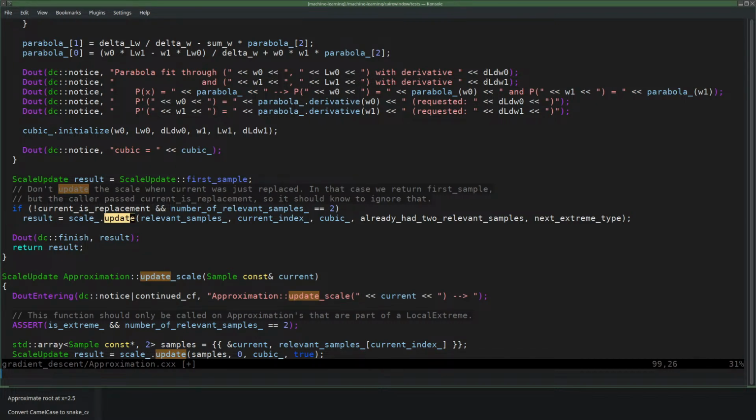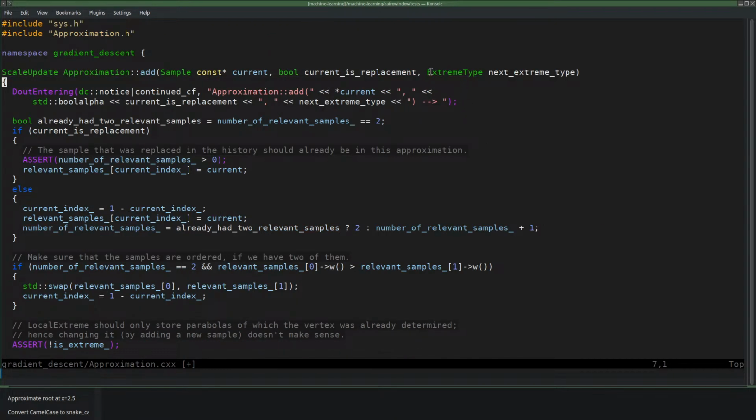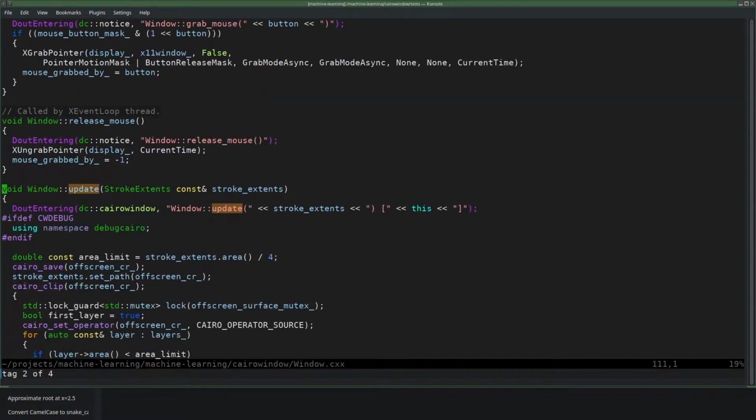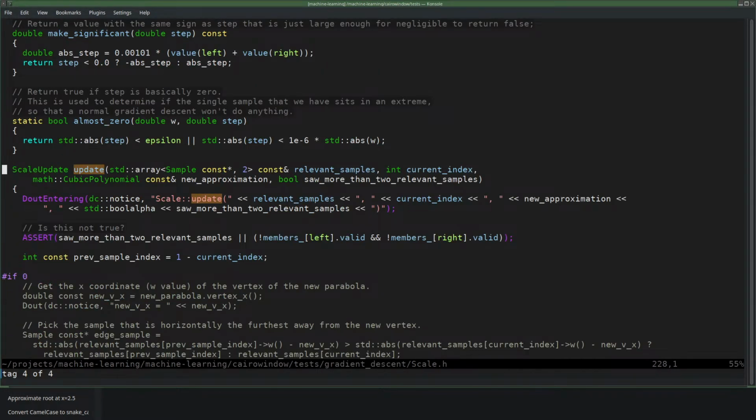It's not an afterthought, it's pretty important. Maybe I should put it at the first place. Okay, scale update. Gets it here.